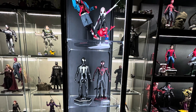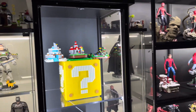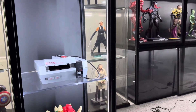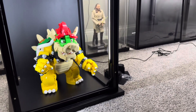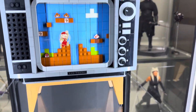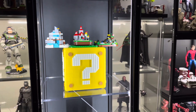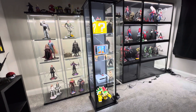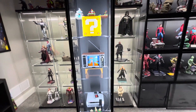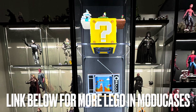Let's put some Lego in here. Brian from Maji Space is a huge Lego guy — I did an interview with him about his collecting journey and it was all about Lego. I had to put some Lego in here as well. It looks really good. Some of these Lego sets really pop. For the price and the lighting, if you want your Lego set and display to really pop and make your room totally different, you've got to go with a Maji case.